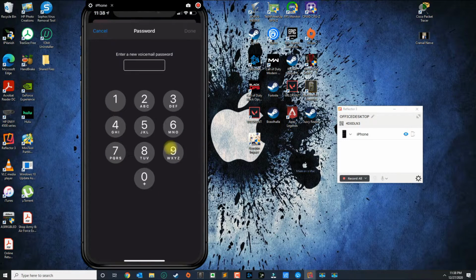In here you will basically press that, and then you will generate a new voicemail password. So that's how you reset the voicemail password in case you can't access that menu or it's giving you a hard time. All right, so that's how basically you create a new greeting in iOS 14 using your iPhone.